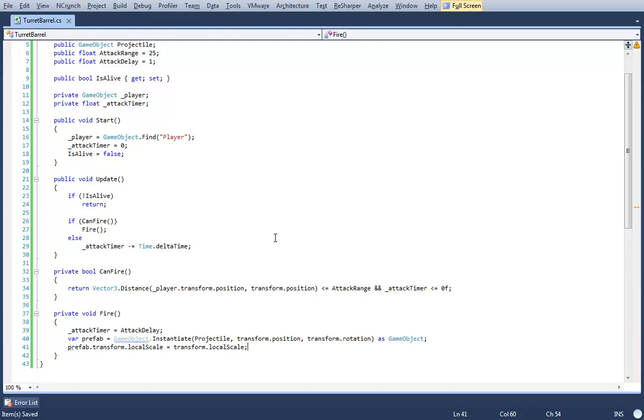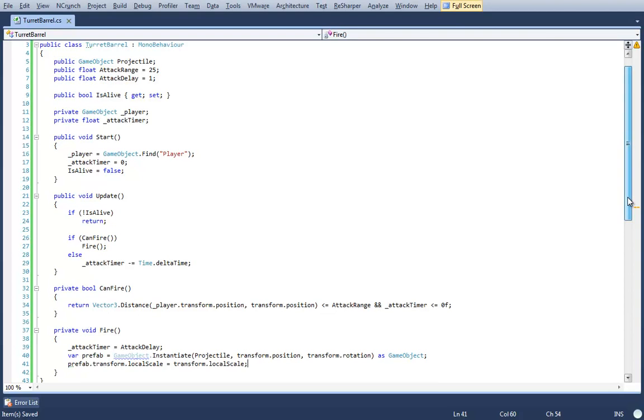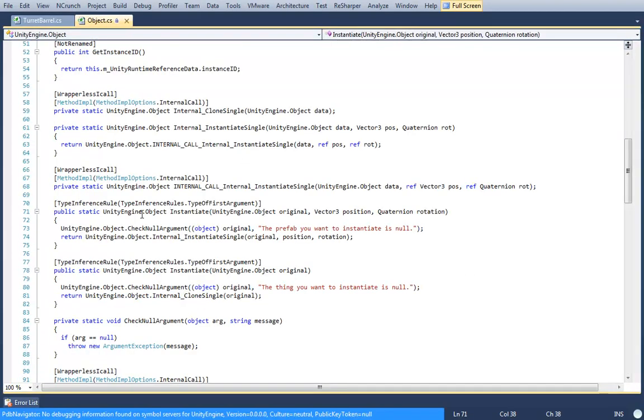What this is doing here is invoking the GameObject.Instantiate method. The GameObject.Instantiate method is a static method on the game object, or sorry, it's not even on the game object type, it's actually on the object type.